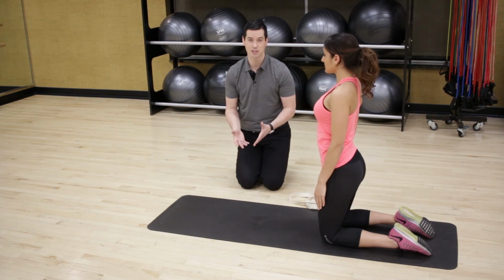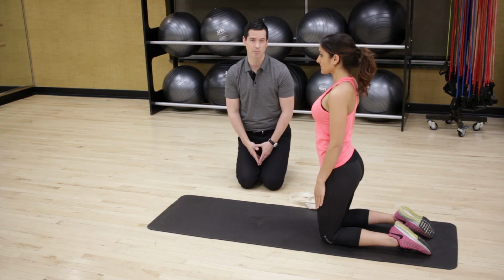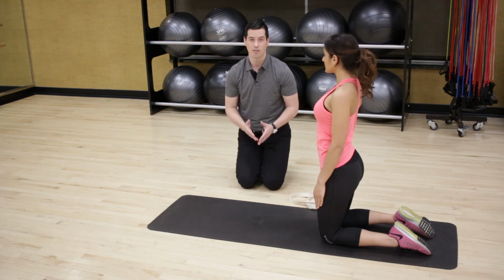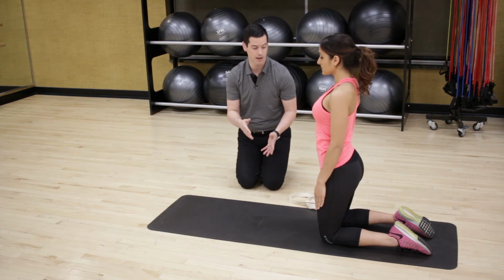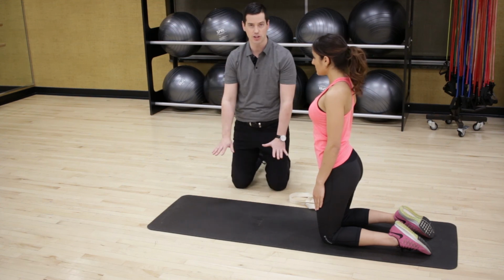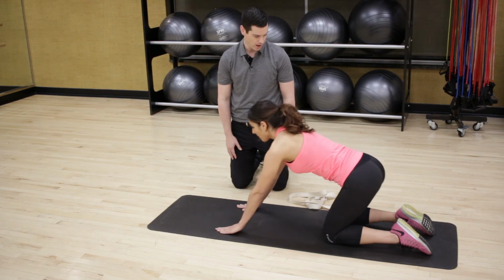So that's child's pose. Remember, you're going to hold that much longer than what we're demonstrating, about 30 seconds each time you're in that extended position with your palms down. Now the final floor stretch we're going to show you is called camel. So what we're going to do is put you in a position that you're on your hands and knees. You'll put your hands directly under your shoulders and your knees directly under your hips. So if you could go ahead and get on all fours.